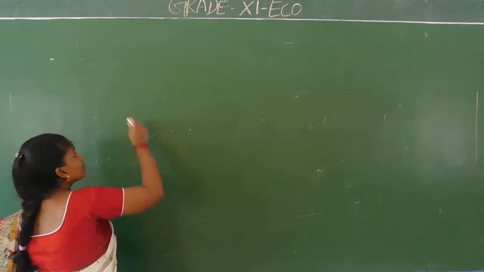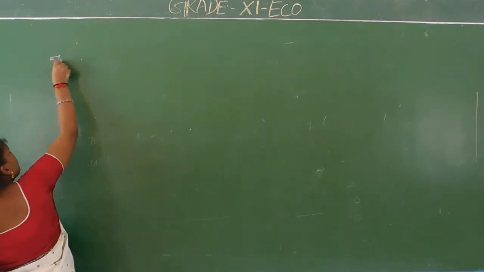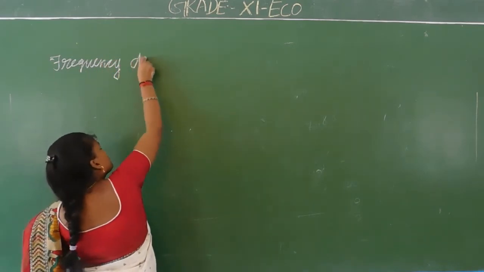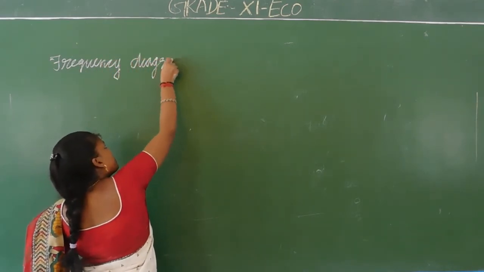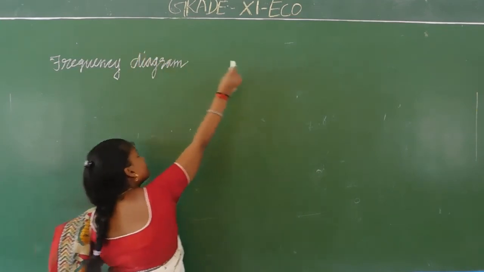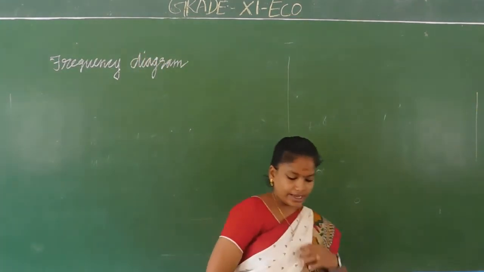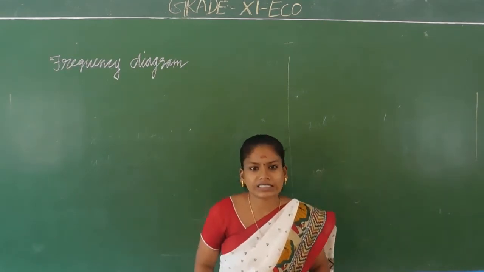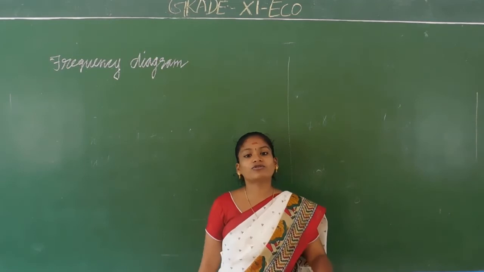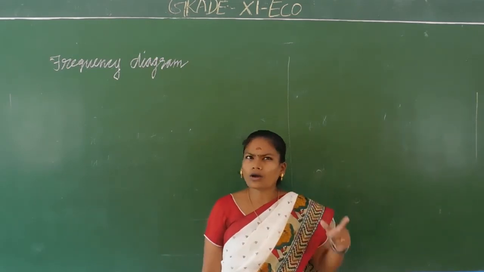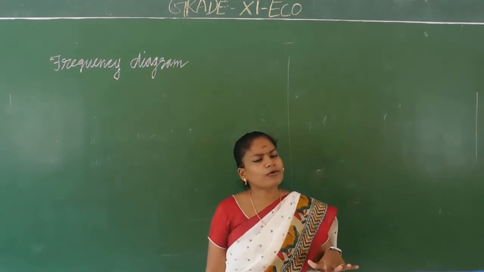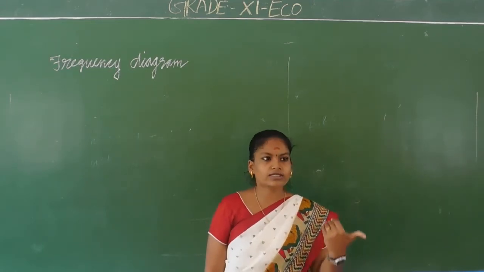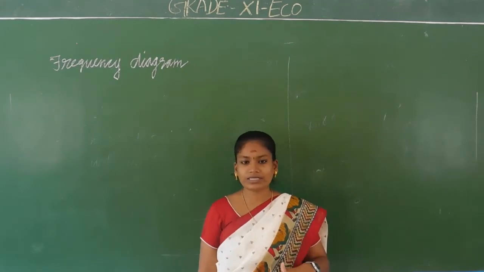So what are we going to start with? We are going to talk about frequency diagram. As the name says, it is for frequency data. Okay, it is going to be used for frequency type of data. Talking about bar diagrams, for which type of data is it applicable? For both frequency as well as non-frequency, but mostly it goes for non-frequency data.